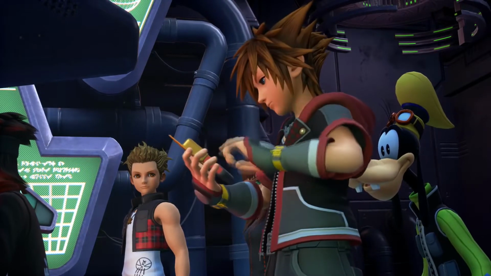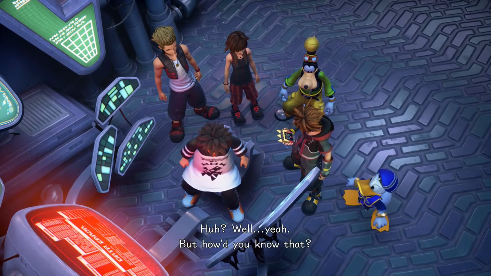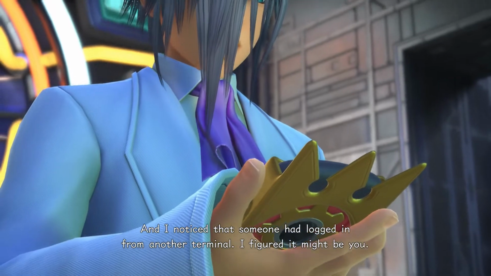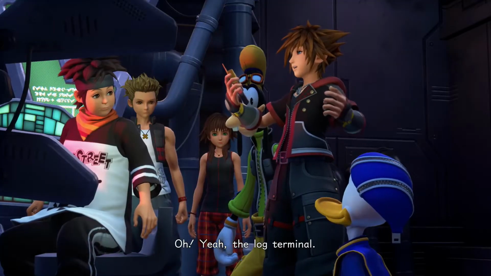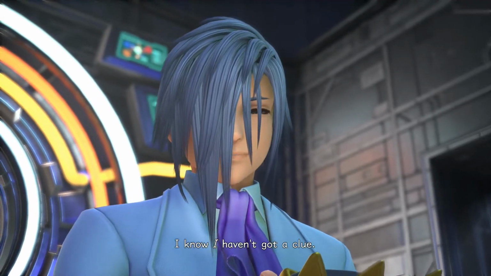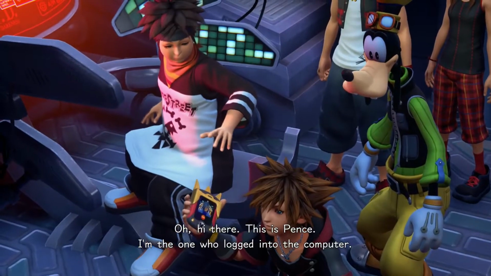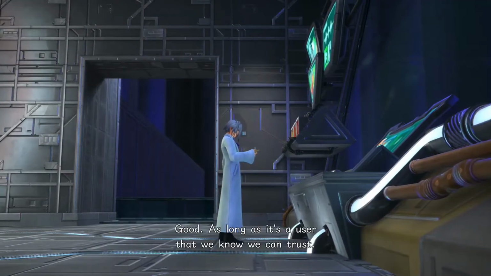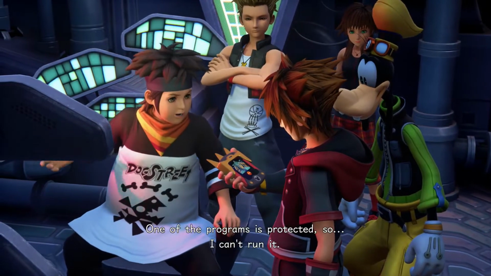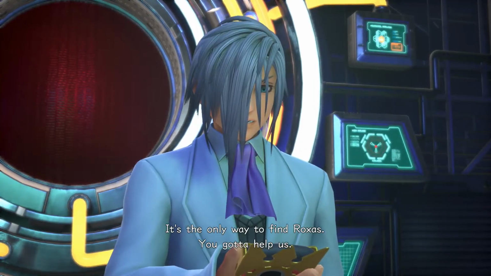Huh? Hello, Sora. You wouldn't happen to be in front of a computer. How do you know where I am? Huh? Well, yeah, but how do you know that? I was tinkering with Ansem's computer, you know, to decrypt the code that was left in it. And I noticed that someone had logged in from another terminal. I figured it might be you. Oh, yeah, the log terminal. Who was it that logged in? Oh, hi there. This is Pence. I'm the one who logged into the computer. Good. As long as it's a user that we know we can trust. Yup. But I'm kind of stuck here. One of the programs is protected, so I can't run it. Which program? The transporter to the other Twilight Town. It's the only way to find Roxas. You gotta help us.